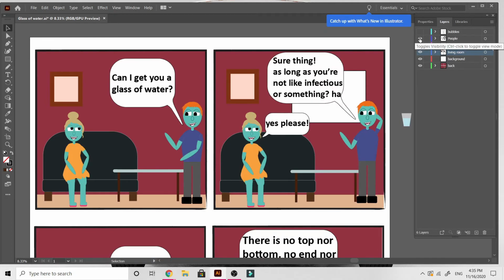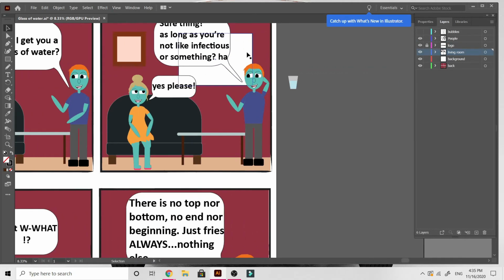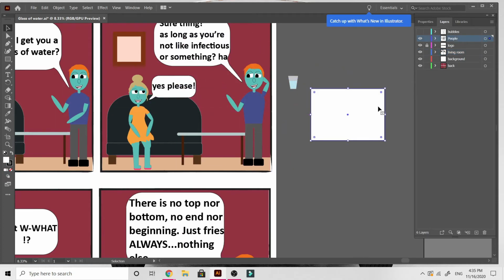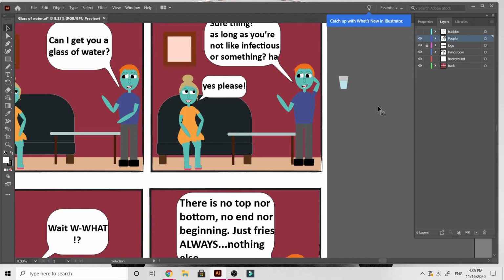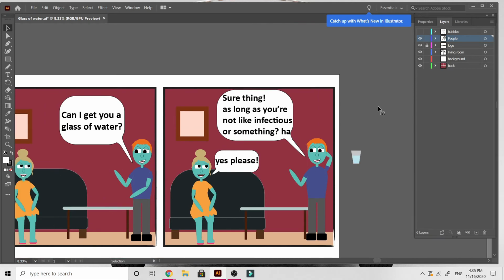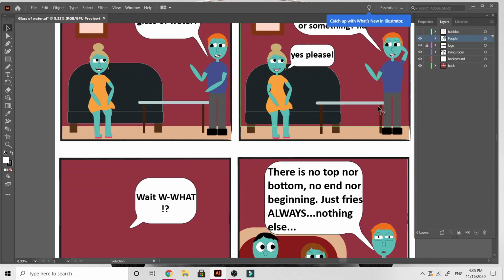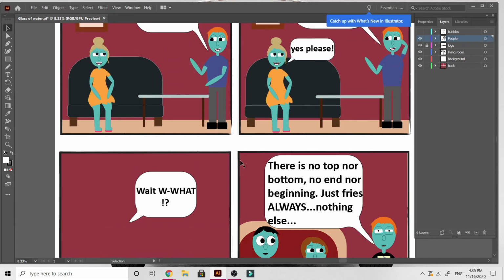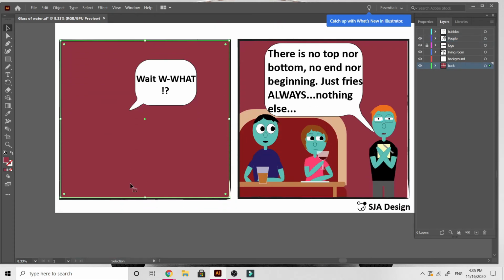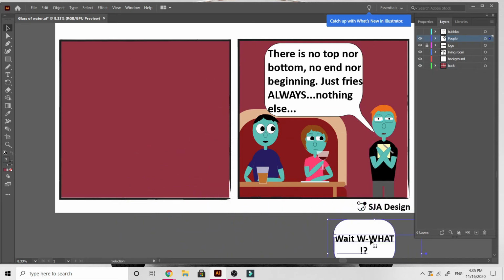So I'm gonna get rid of this. Someone can tell me where that came from. I did not realize where that came from. Like, I still don't know, but let's move on. So we have scene 1, scene 2, and we're going to scene 3. Yes, we've got the back. I'm gonna save this for now because that might be the perfect size thing for me. And we're gonna go to the living room, aren't we, guys? And we're gonna paste this.